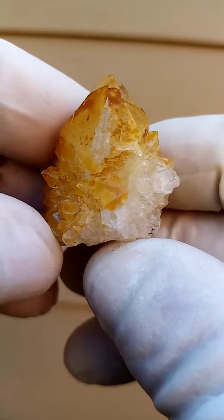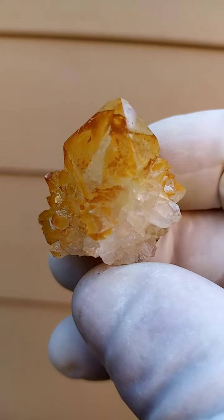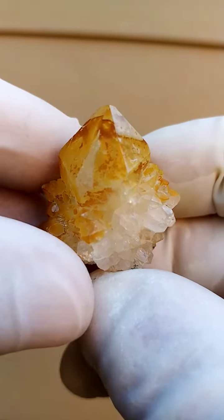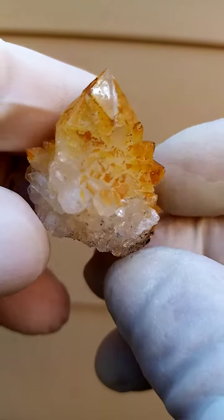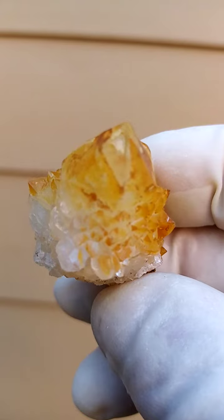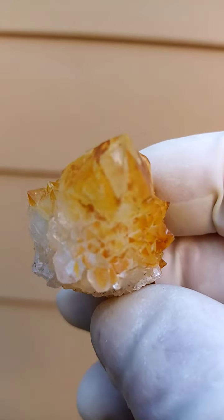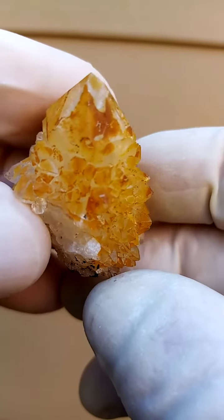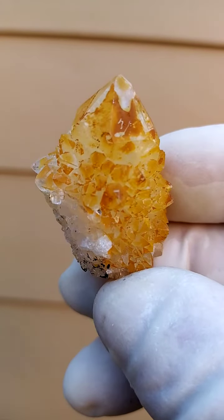This one has got a very thin layer of goethite in various stages of oxidation, which can of course be cleaned off, but this one makes such lovely patterning. I don't see any chatoyancy in this one. Now the color of the Spirit Quartz is usually determined by what happens around the points. In this case it's a predominantly clear quartz crystal.